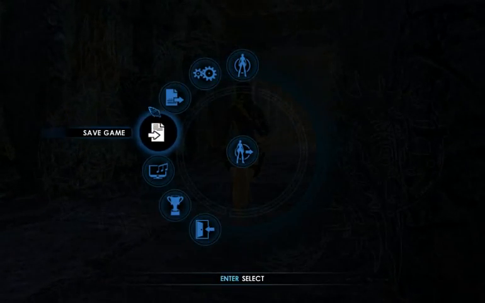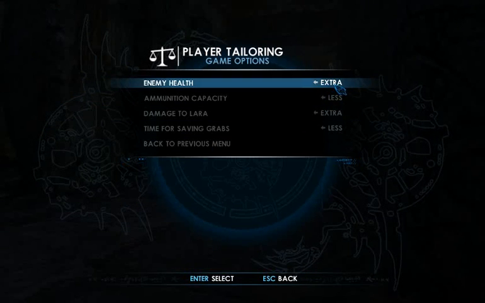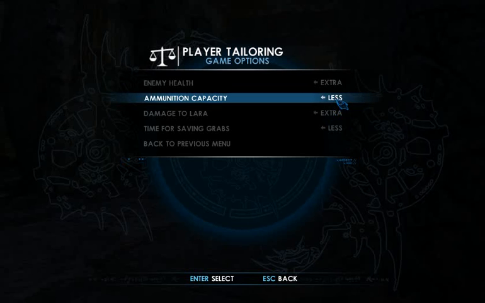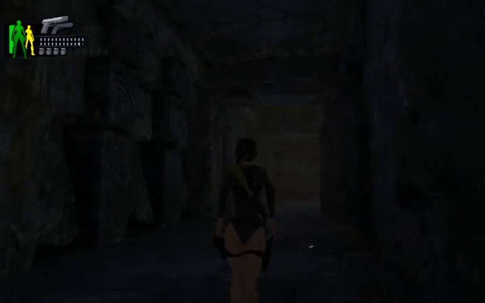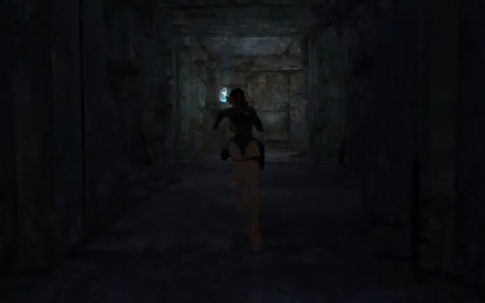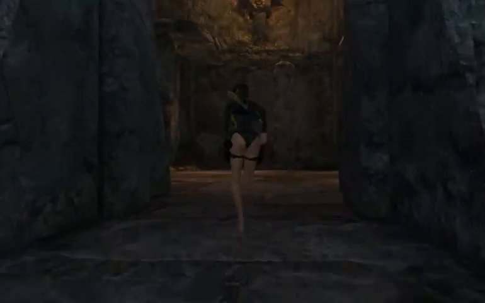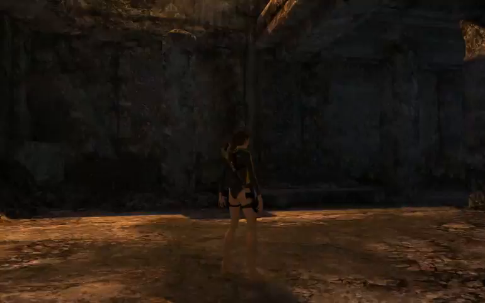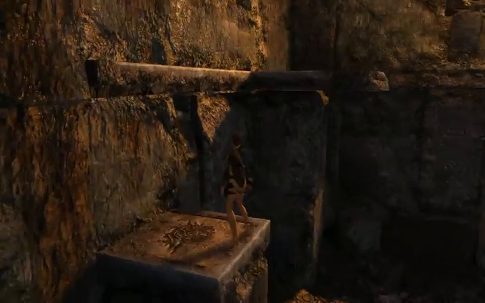Oh, this one I'm going to change quickly. Nice thing about that is gameplay options. In player tailoring, you can actually change the way things work. Enemy health extra, damage to Lara extra, ammunition capacity less. I'm going to go for extra, because I like having a lot of ammo, and I think it's high time she actually used what was originally going to be her signature weapons, which were dual Uzis. In the early concept art for Tomb Raider 1, she had two Uzis and a string of heads on her belt, and that was going to be her signature weapon. But because you got them so late in the original Tomb Raider, no one ever really clocked that that was what she was meant to be using. And they got stuck on the dual pistols.